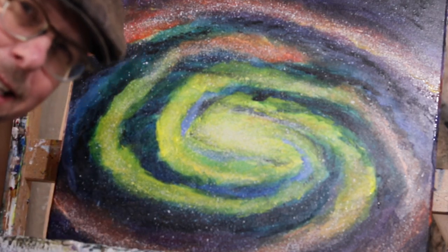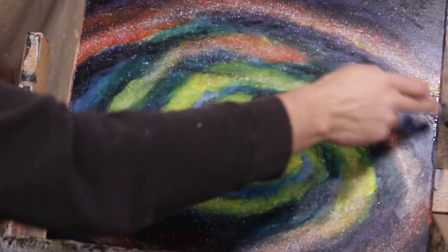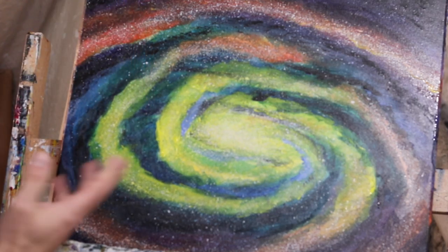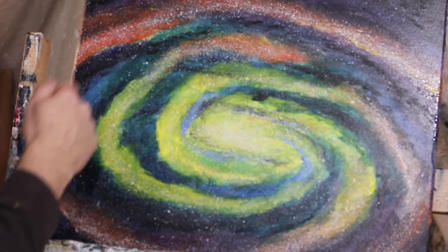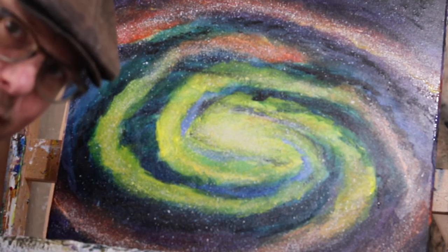I'm not sure if it's done yet. I might stop here. I know this doesn't really connect well, so that's done badly, but whatever, I'll live with it. This is really nice here in this area. So we'll see. I'm going to let it dry and then see if I want to do another go at it.